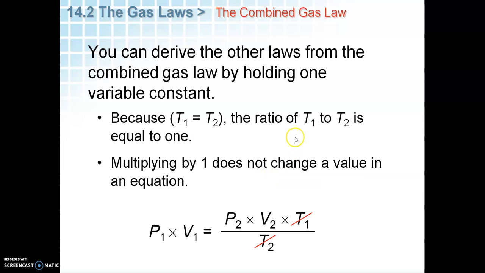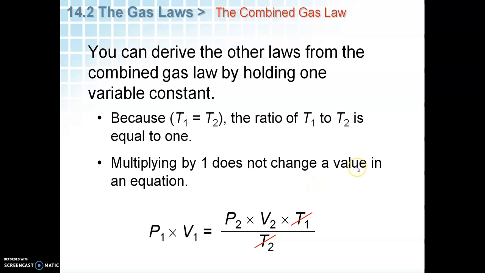Notice here they're showing the special case where you don't change the temperature, in other words T1 equals T2. Then notice the temperatures cancel out and you're left with just Boyle's law. So Boyle's law, in a sense, is a special case of this new combined law. And of course you could say the same about the other laws too. If P1 and P2 are the same, then they cancel out and you get Charles' law. So all three gas laws are really just simplified special cases of this more unified law that combines them all together.